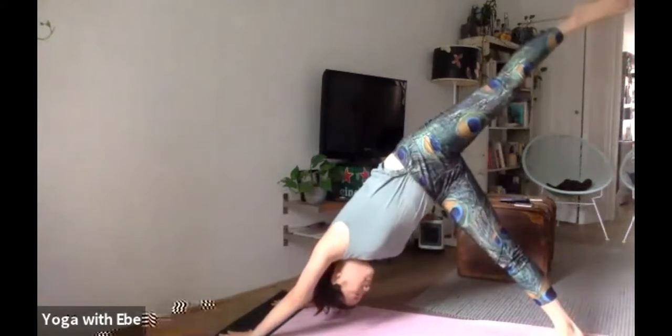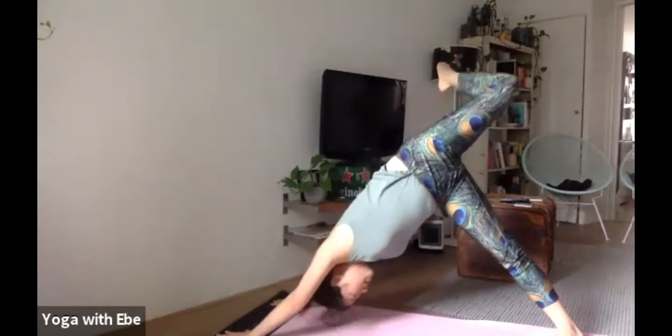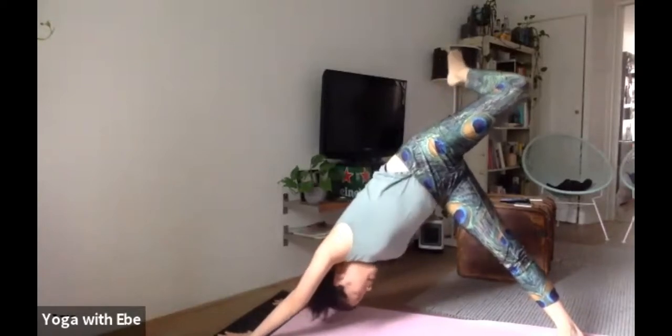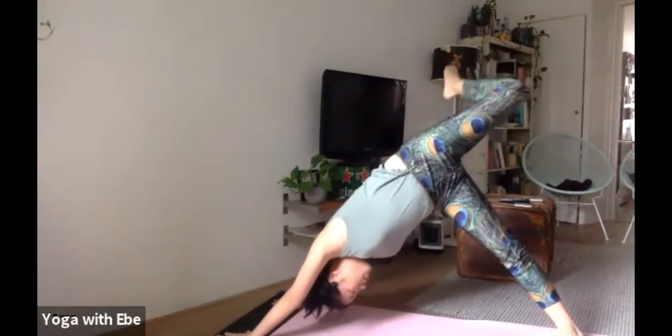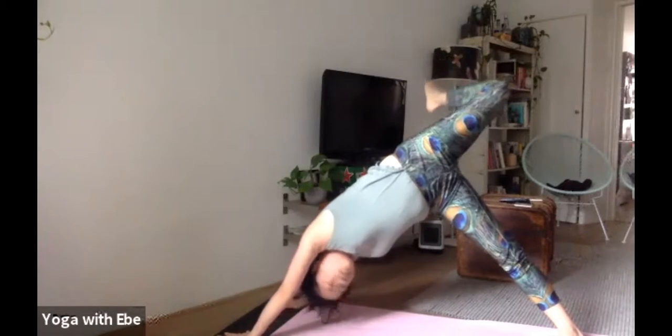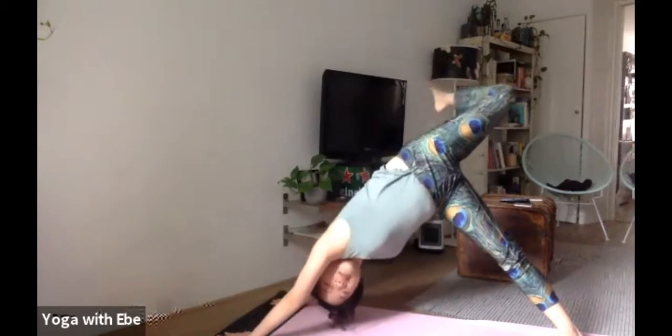Inhale, lift the left leg towards the sky. Exhale, bend the left knee, open up the hips. Good hold here. Make sure the left and right hand has equal weight. You could lower down the right heel. Deep, long inhale. And deep, long exhale.